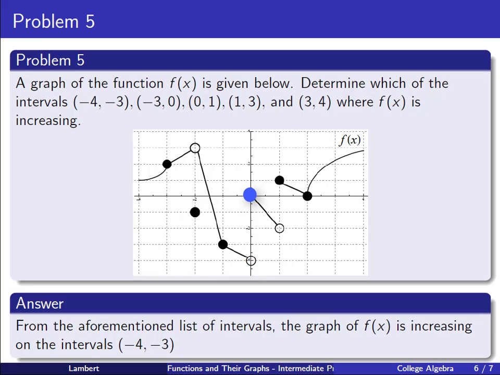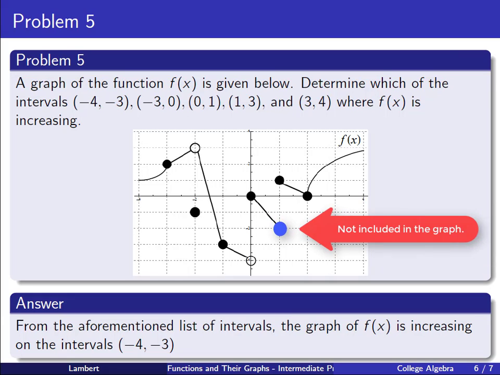Okay, let's move to the interval 0, 1. Well, we can start on our dot here and work our way. See, are we rising? And if you notice, we're actually falling with the dot. The dot is going downward. So that means we're decreasing on that whole interval 0 to 1. So that one's completely decreasing, whereas negative 3 to 0 was partially increasing, partially decreasing.